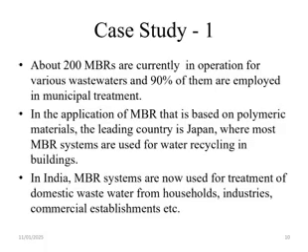Moving on to case study number 1. As of now, almost 200 membrane bioreactor plants are currently in operation for various wastewater treatment facilities, and 90% of them are employed in municipal treatment. In the application of MBR, which is based on polymeric materials, the leading country is Japan, where most MBR systems are used for water recycling in the buildings itself. In India, MBR systems are now used for the treatment of domestic wastewater from households, industries, commercial establishments, etc.